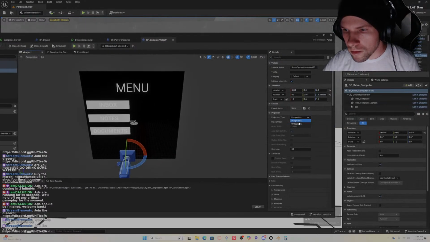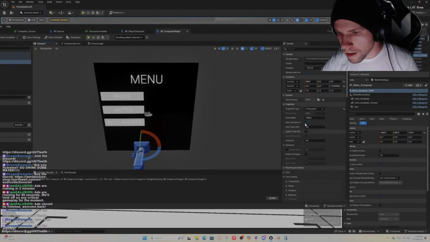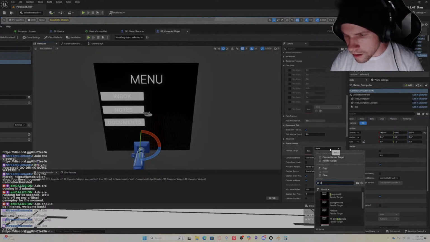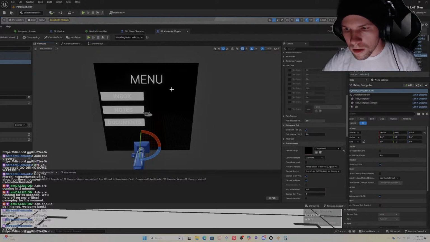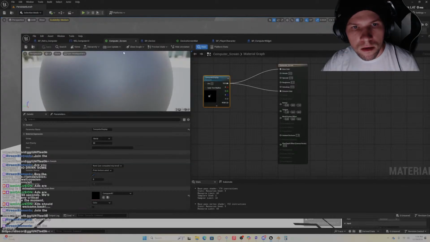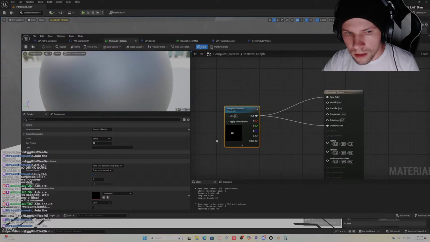And we're going to make this orthographic. And its target is going to be computer. Compile, save. Computer screen is set to that. Yes.